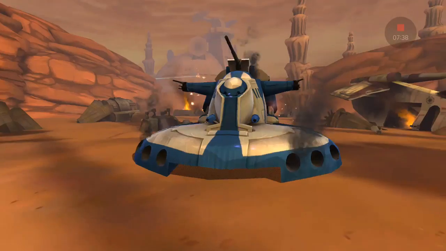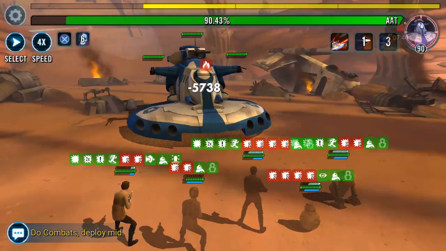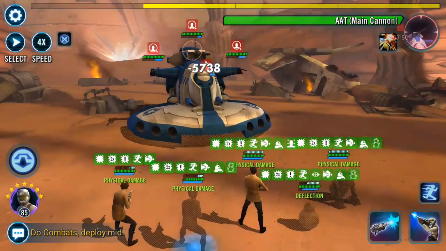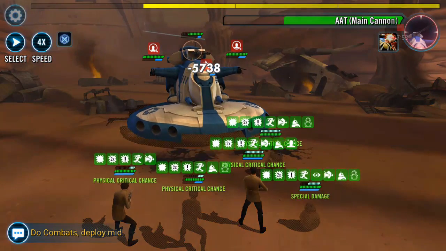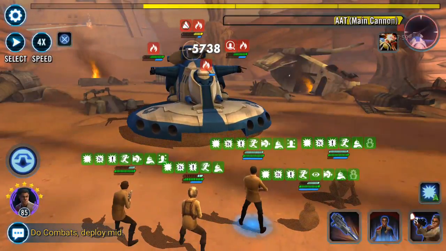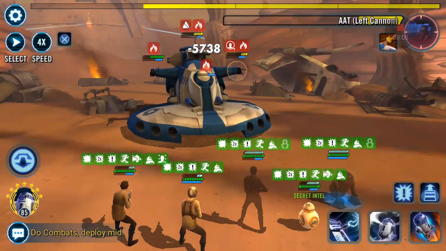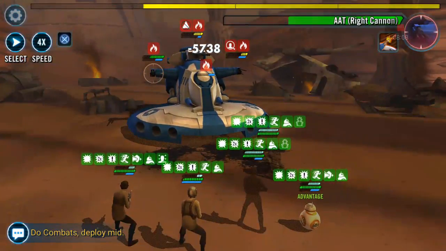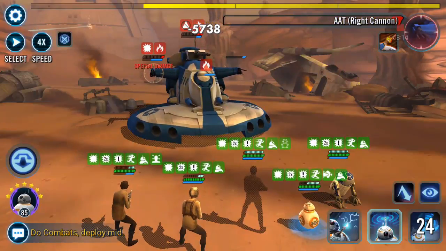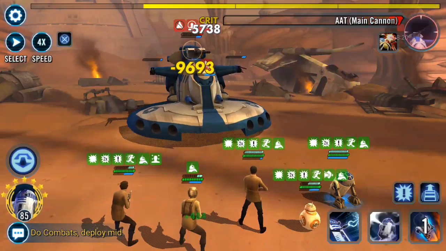So what's awesome about this is you have a 65% chance to throw expose on this target. Additionally, you have the Resistance Trooper, whose basic tosses expose. You have Finn's Takedown, which, great naming, deals physical damage to target enemy and exposes them for 2 turns with an 80% chance to stun them. Well, you can't stun the tank, but what you can do is expose them.